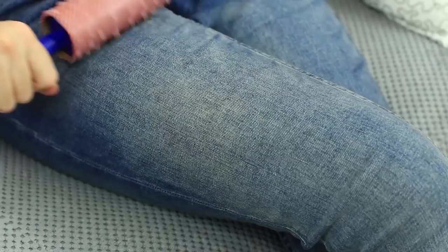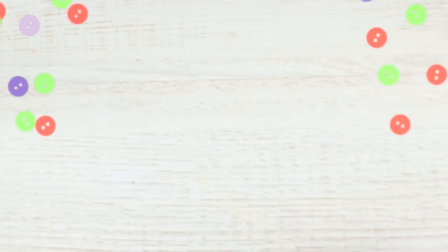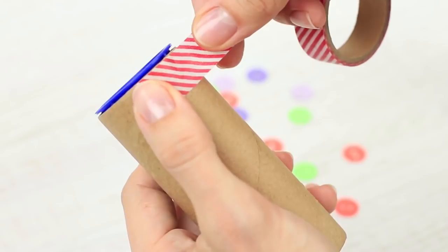I need to calm down after such a huge stress. A handy massager is just what I need. Moreover, it is as easy as ABC to make. We will need an old lint roller. Wrap it with decorative tape.